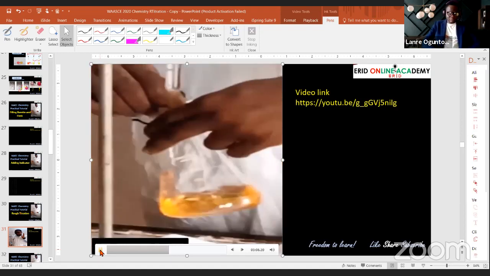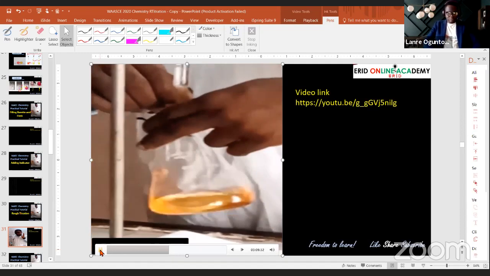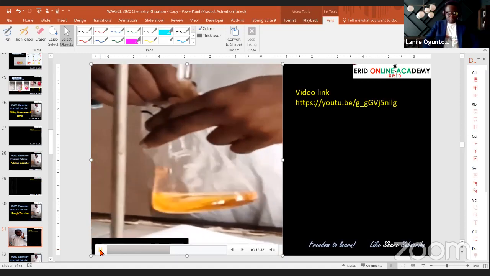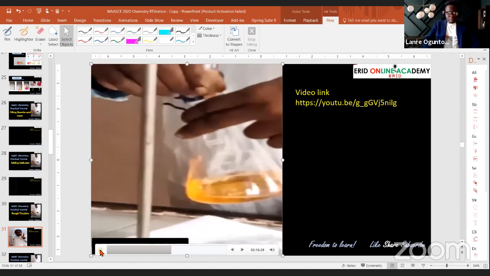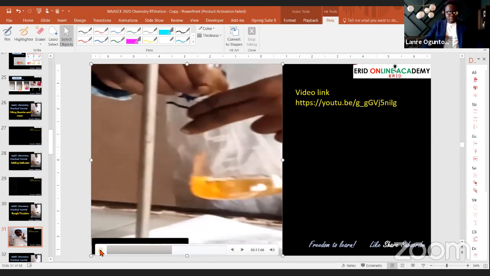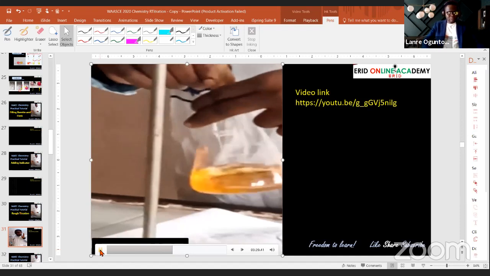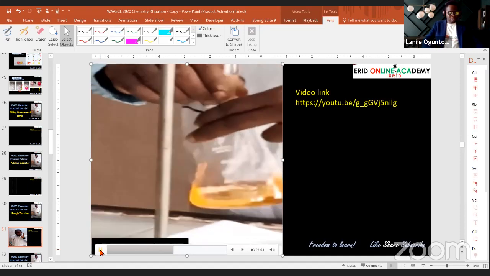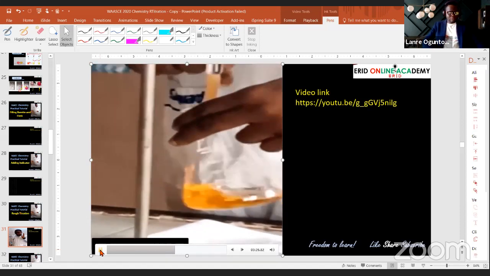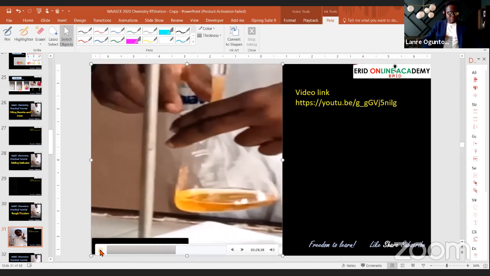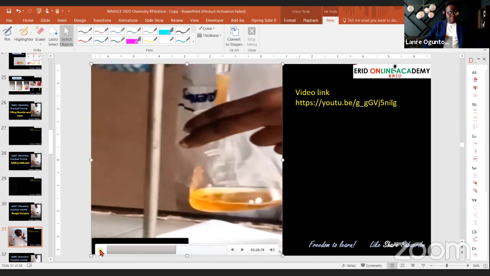Don't bother about why my acid keeps dropping, or the level of the acid in the burette. It will take care of itself, you just focus on the color change. So I'm pouring it very fast and in form of jets. While you are pouring that, you will notice that at the middle, it looks as if there is a color change that wants to come. That's an indication that you are almost getting to your end point.